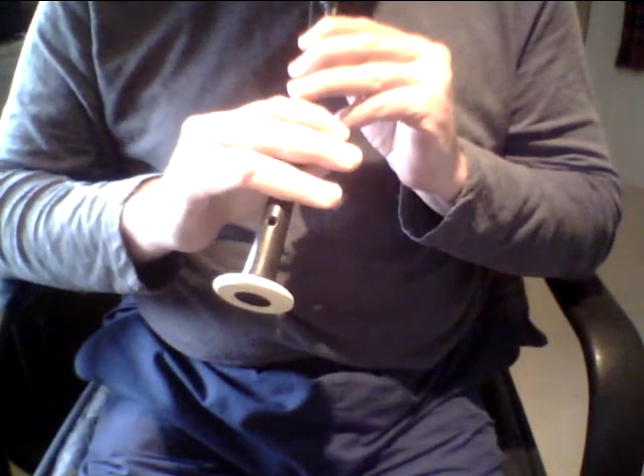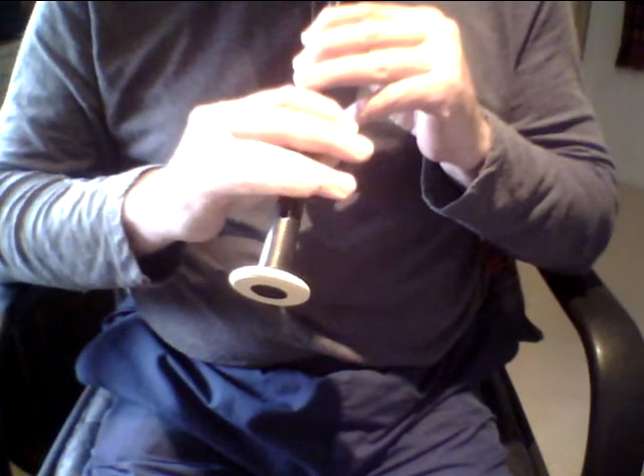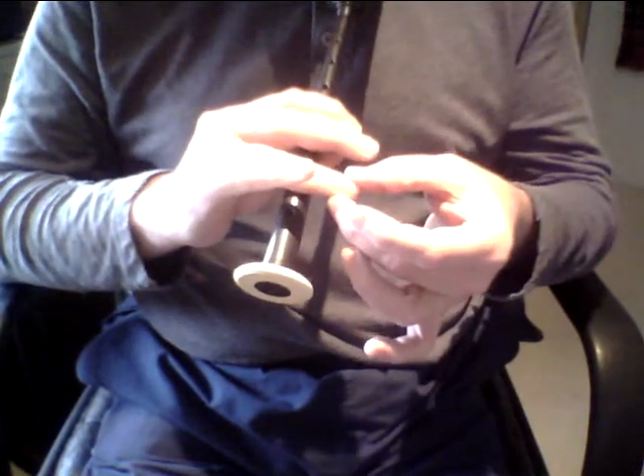That's after 49 years of playing that movement, and the tip of the B finger still twitches. What you may find when you first attempt the movement is that possibly even the two fingers above low A want to go down with the low A finger, and they'll probably come off the hole. Please be under no illusion that this is absolutely normal — this will happen. Don't worry about that. Just keep practising the Birl. Eventually, with practising the correct way, this finger will no longer move off the hole.